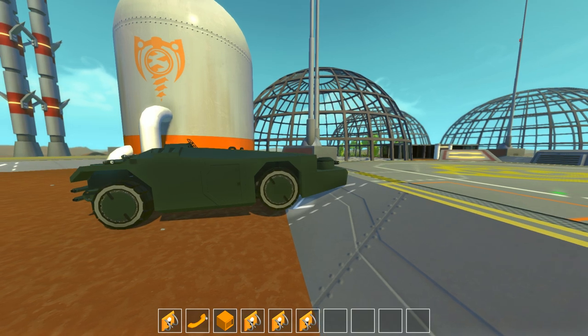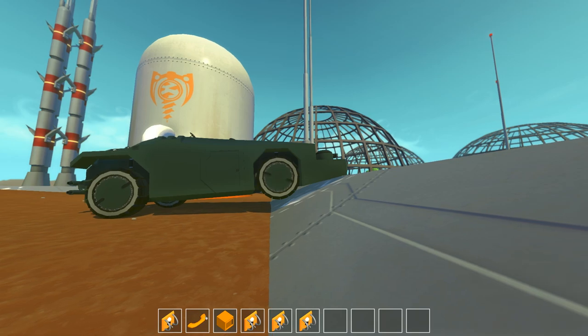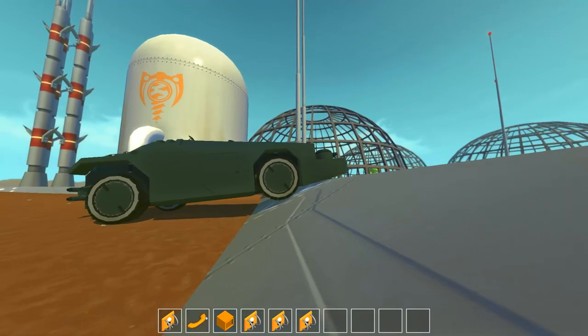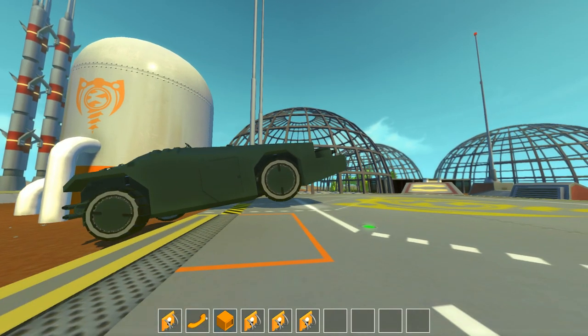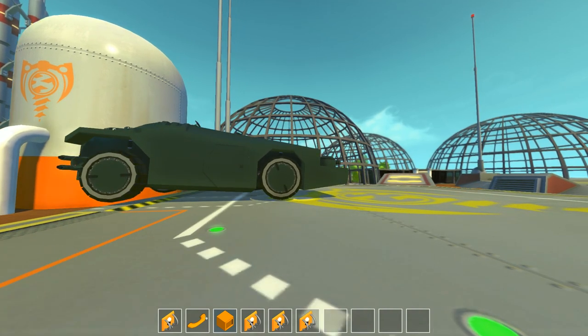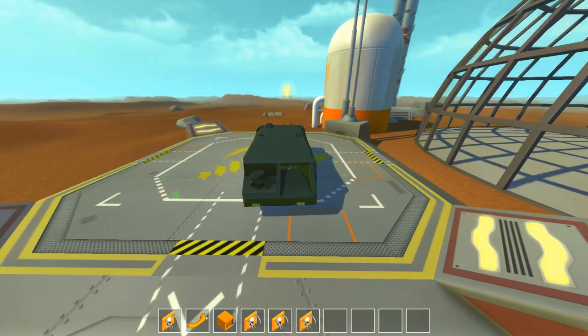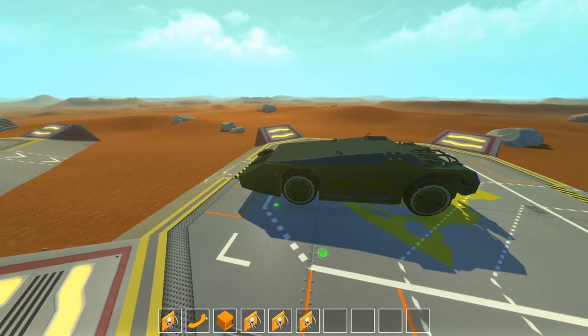We're kind of stuck. I think I need to use my thrust. Let's put a bit of thrust. If we can get those wheels to touch there, it might just push us up. And there we go. Oh, nearly, yep. A little bit more thrust, and we are on. Yep, stop! That'll do ya. There we go. So there it is.